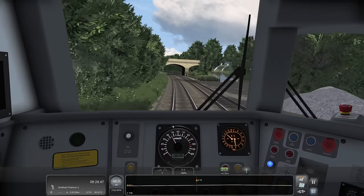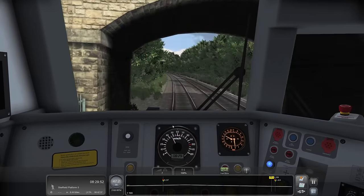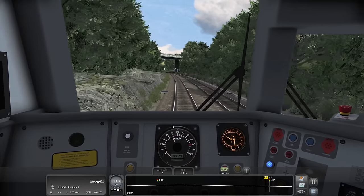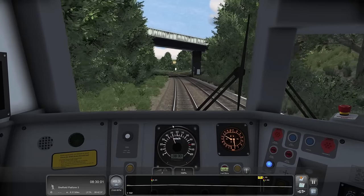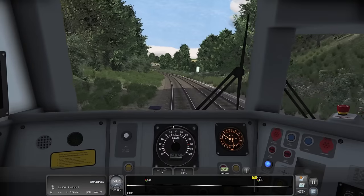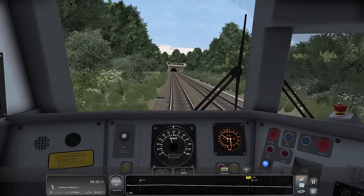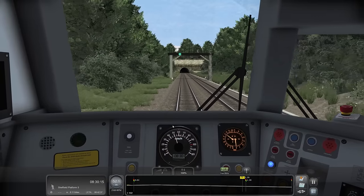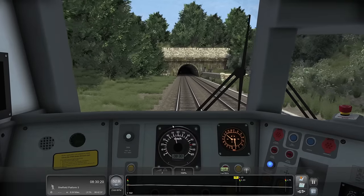Oh, what's this for? Keep going. Oh, you can even see on that white line on the hood about how we get to the top here. I think we go in the tunnel near the top, don't we? Ah, yeah, there we go. Then we'll get up to 90, just in time to slam it on back down to 70 when we come out the other end. Long tunnel, this one. Over a mile, isn't it?